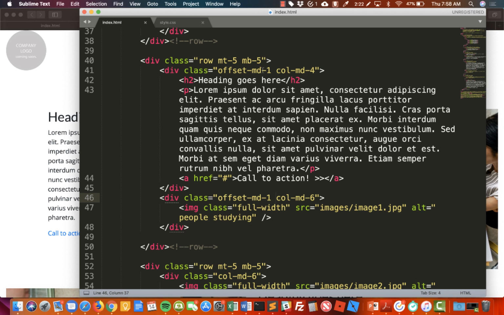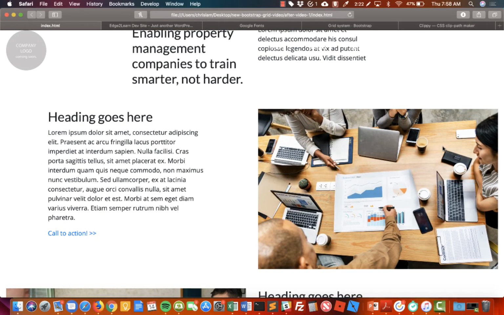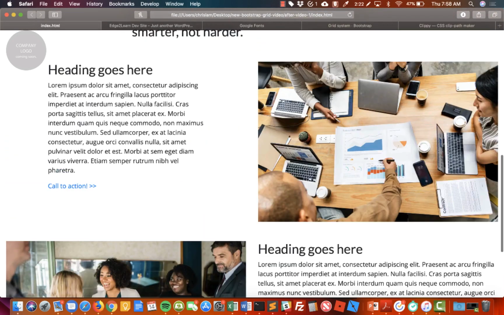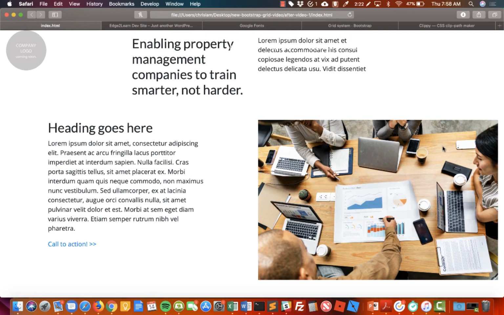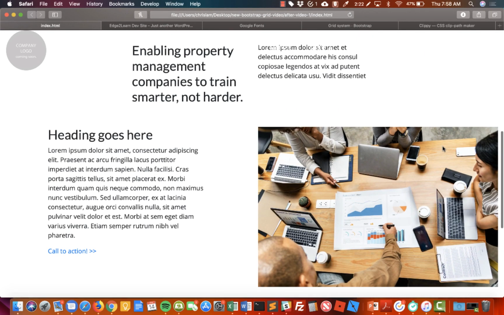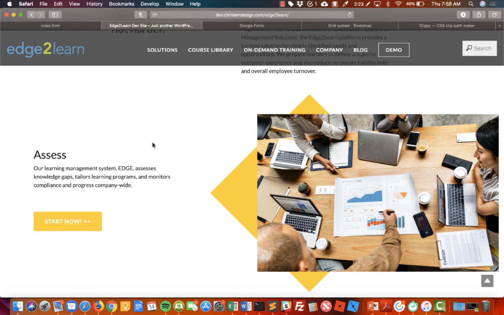So 4 plus 1 is 5, 6 plus 1 is 7. So 7 plus 5 is 12. We're spanning the entire row now, okay? Okay, so it's closer. It's not exactly how it's supposed to look, but it's closer.